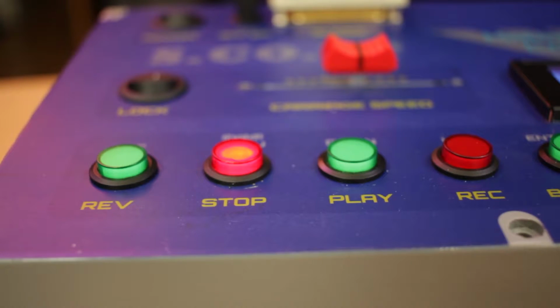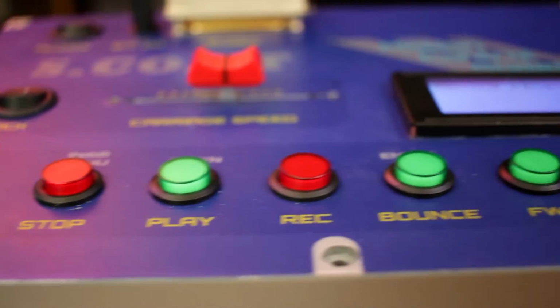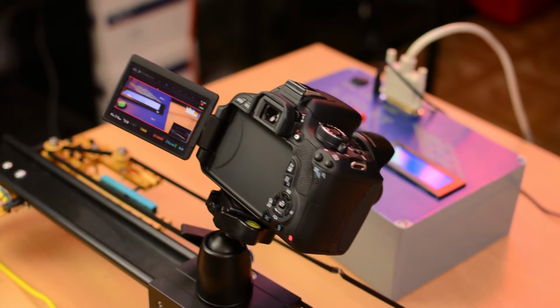Once it's calibrated, the sled should never actually hit either end switch. If it does, the motor will stop immediately. At this point, the stop button is lit, and the display says stopped. Pressing reverse will of course start the slider moving in the reverse direction.